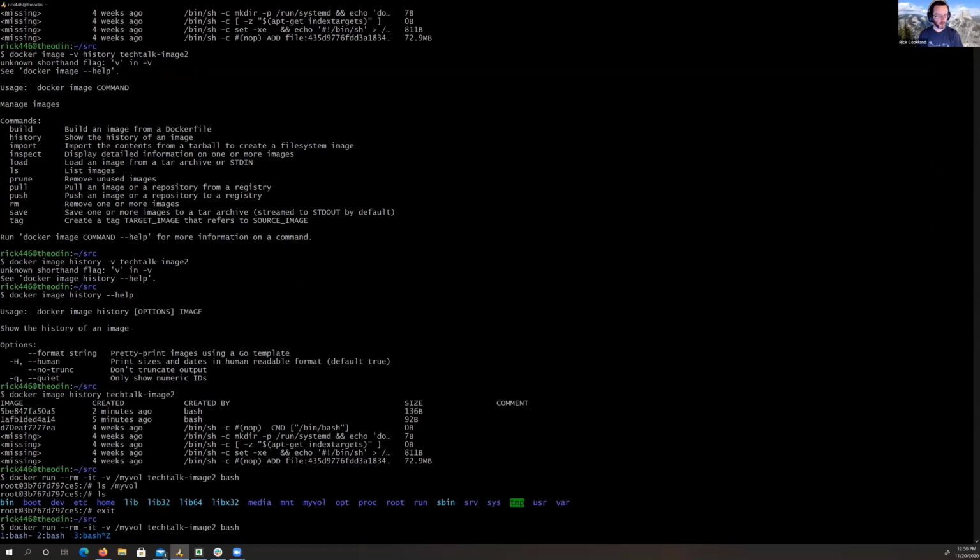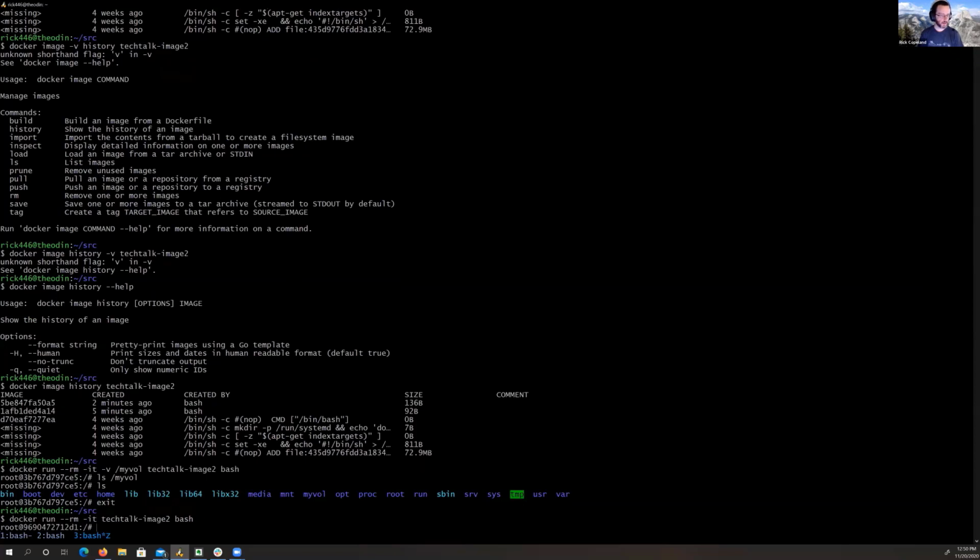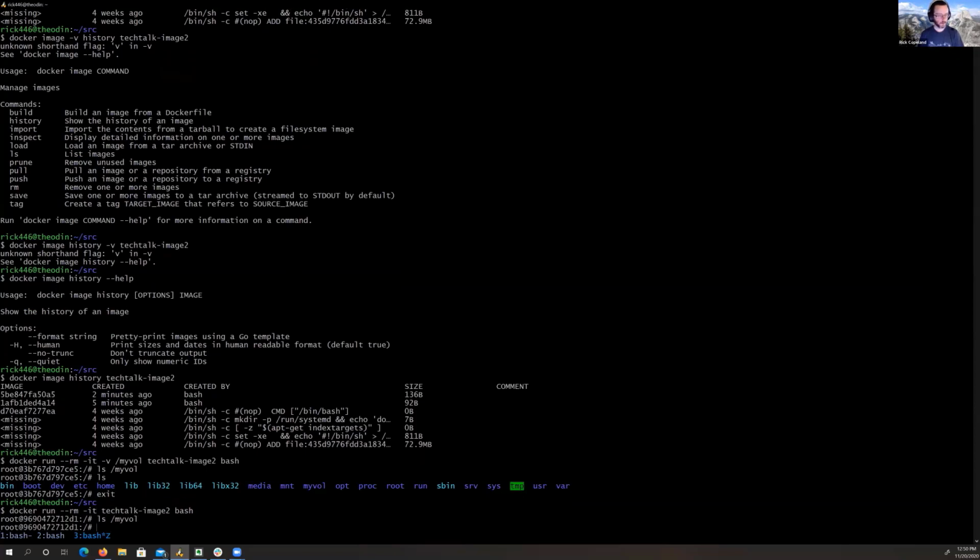Well, in this case, I had my vol specified right there as a volume. What if I don't use that? Is it going to be there? Nope, empty. So still nothing there. It kind of remembers that there was a myvol directory because that's what I committed. When I committed it, it knew that there was a directory there because there was a volume mounted, but that was the only thing that it knew.